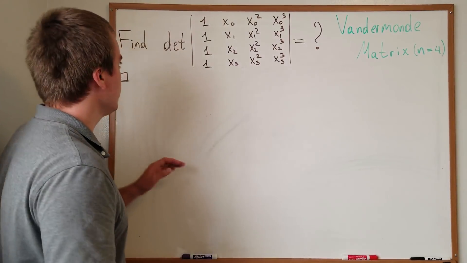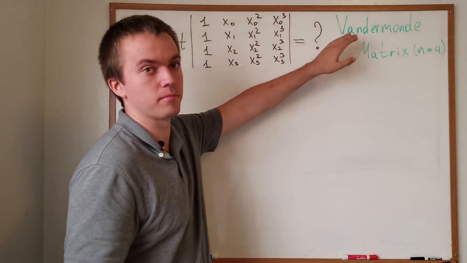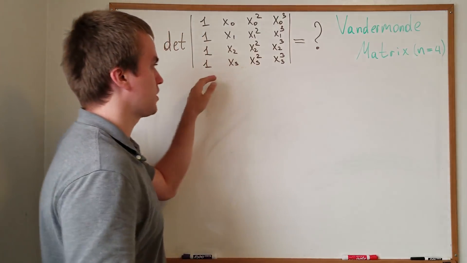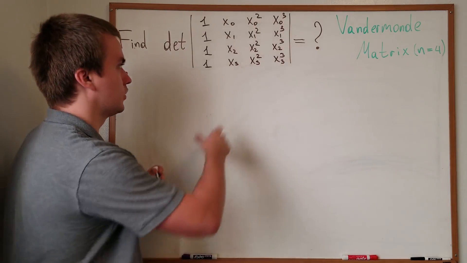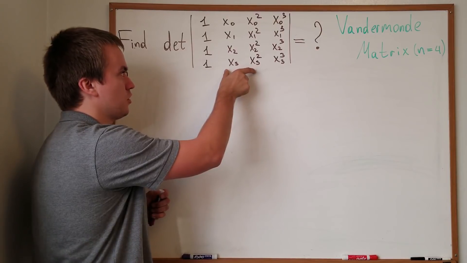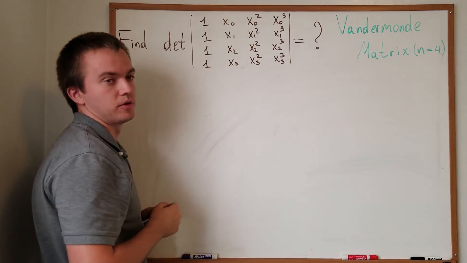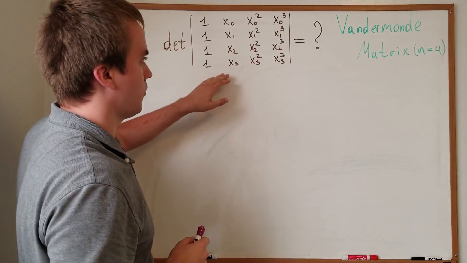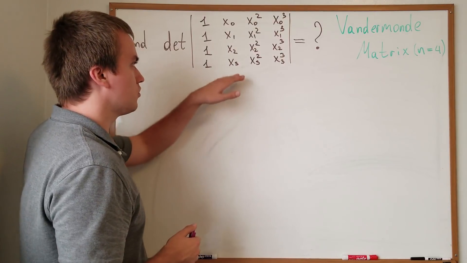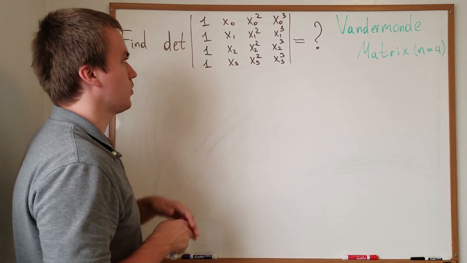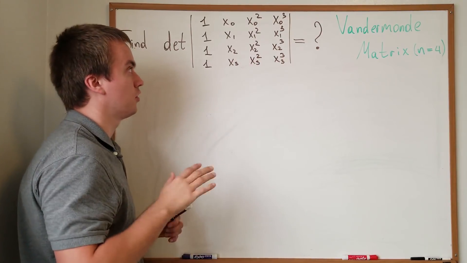In this video I want to discuss how to find the determinant of this matrix, which is a particular case of the Vandermonde matrix where n equals 4, so this matrix is 4 by 4. One straightforward solution is to take our determinant and find its value by using row expansion — we take any row or column and expand the determinant. I chose n equals 4 because it's not too easy and not too difficult, but if you try this problem straightforwardly you'll see there are a lot of calculations. There is another approach to find the value of the determinant more easily, and I'm going to show it right now.